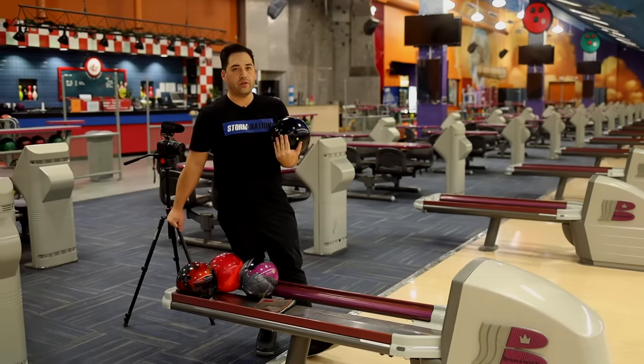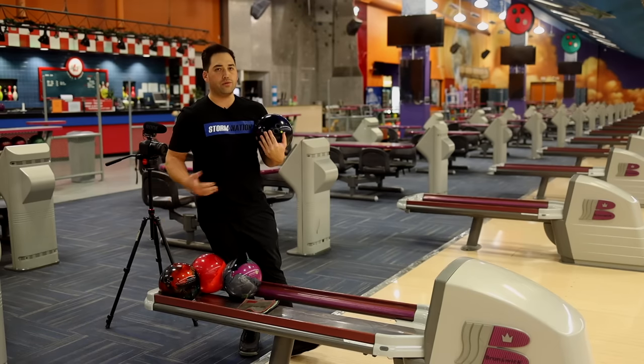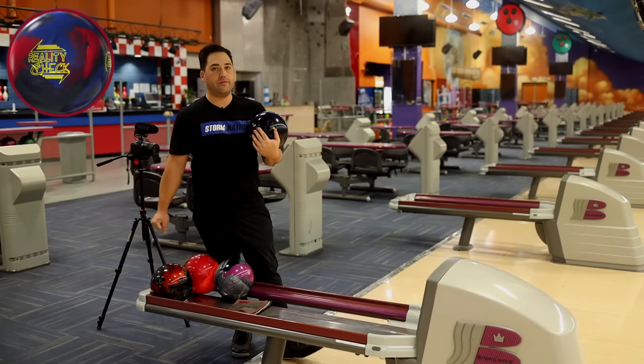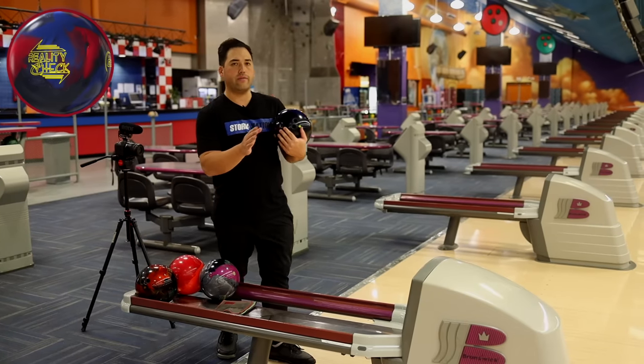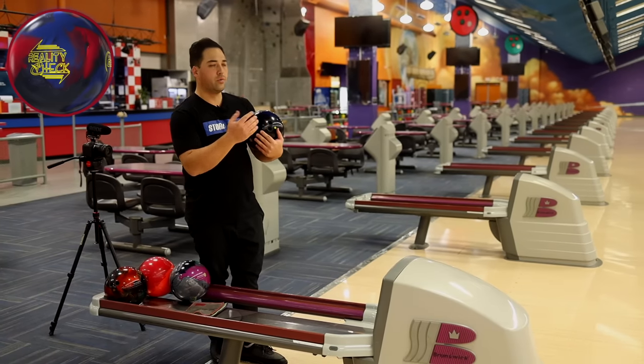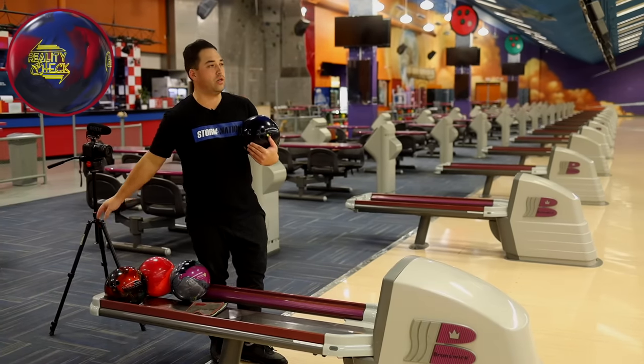Okay, so just for reference, let's throw the Reality Check and the Absolute on that line. So we're 9 boards further left than the last time we threw these balls. And we'll probably still hit the pocket just because we're not giving the pocket away too much. But you can really see the way it will go through the pins will be a lot different.